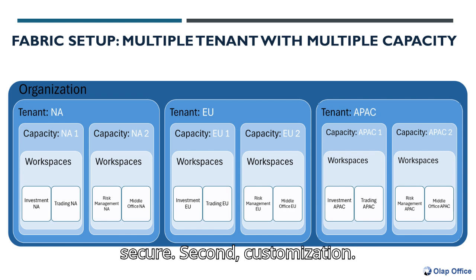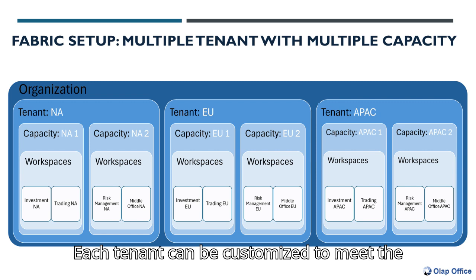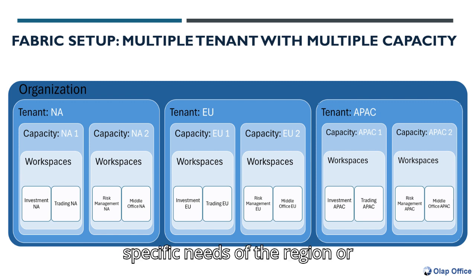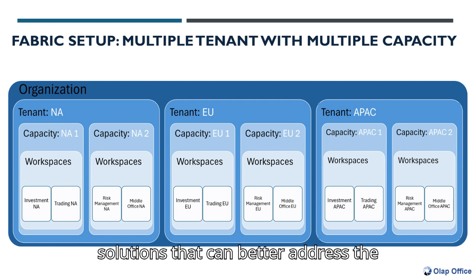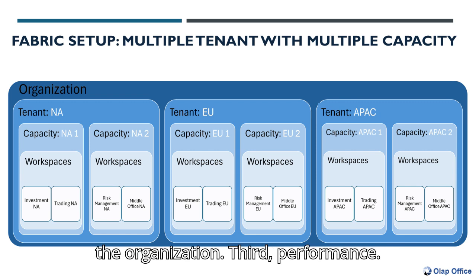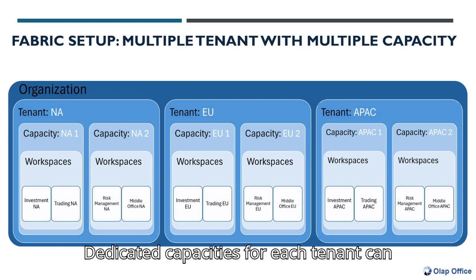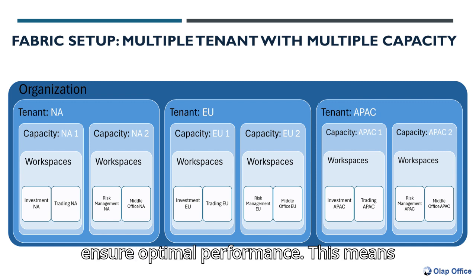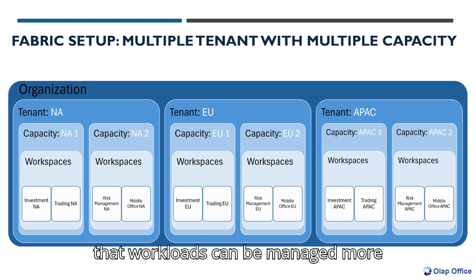Second, customization. Each tenant can be customized to meet the specific needs of the region or department. This allows for tailored solutions that can better address the unique requirements of different parts of the organization. Third, performance. Dedicated capacities for each tenant can ensure optimal performance. This means that workloads can be managed more efficiently, leading to faster and more reliable execution of tasks.